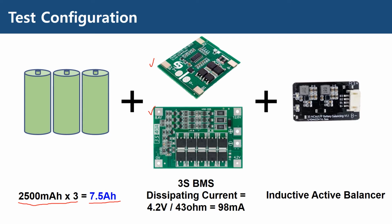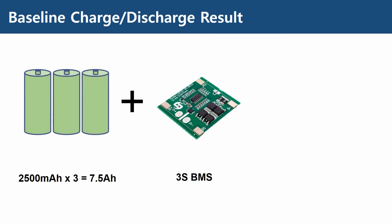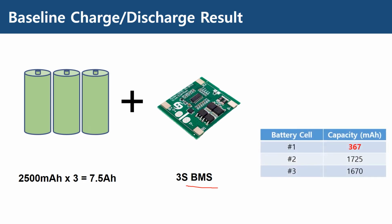Please note that this BMS with passive balancing has a bleeding resistor of 43 ohms, which means that the dissipating current is 98 milliamperes. As a reference, I took a measurement of this battery pack using only the BMS. Before viewing the baseline result, I want to show you the capacity of each battery used for this test. You can see that battery cell number 1 has very low capacity compared to the others, even when these batteries were used in a parallel configuration before.